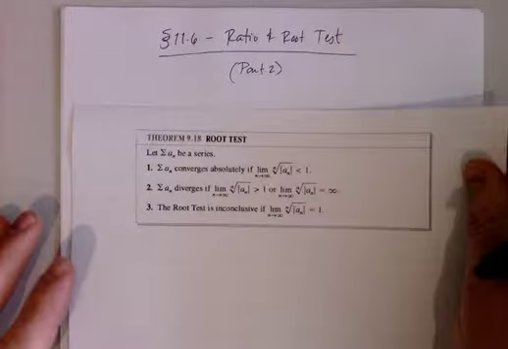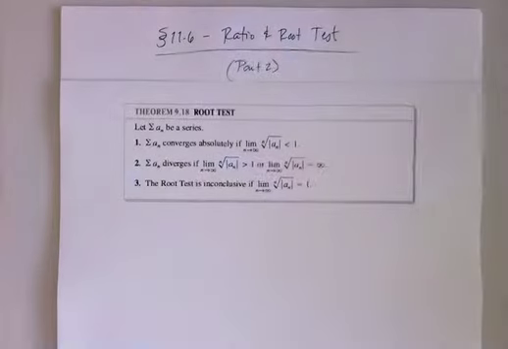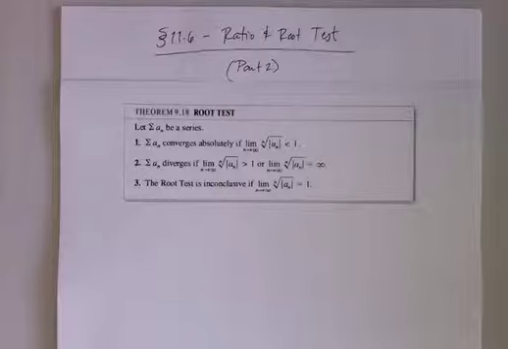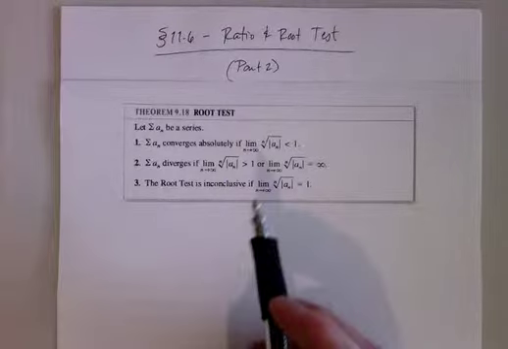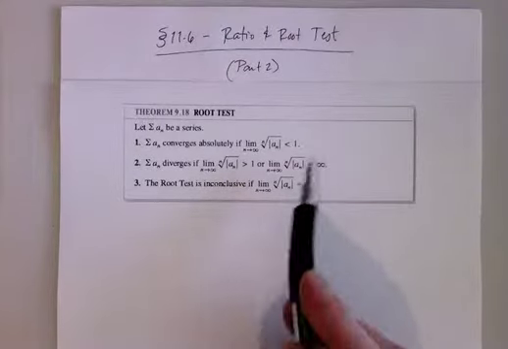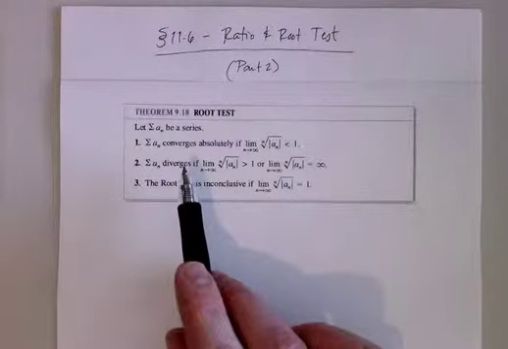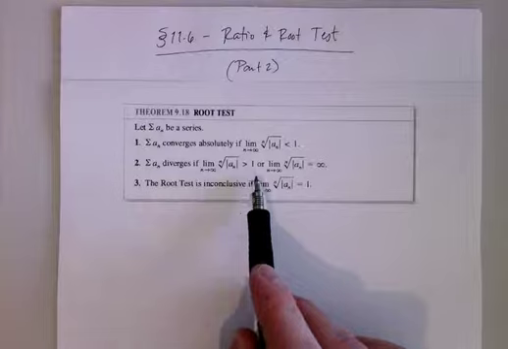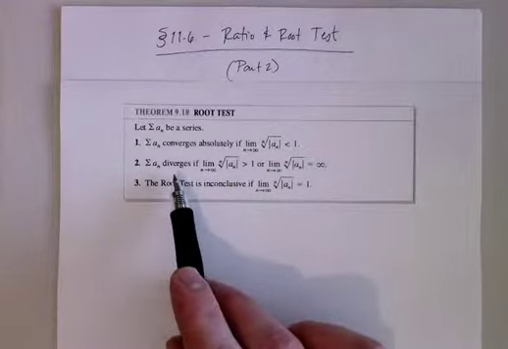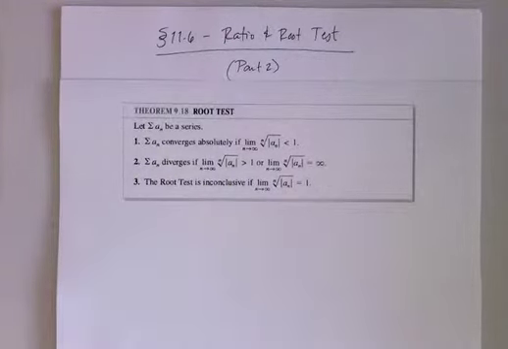The root test is just a different argument in the limit, but basically the stipulations as to what conclusion you come to are identical. So less than 1, absolutely convergent; greater than 1, divergent; and equal to 1, inconclusive. Now you've got to remember the absolute value bars in there, because there are alternating series, and that's what the absolute value bars are there sort of to get rid of, so to speak.